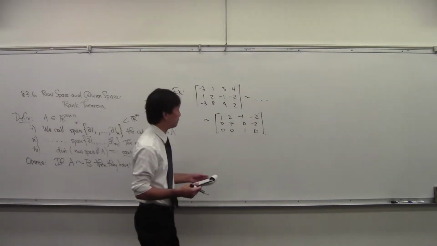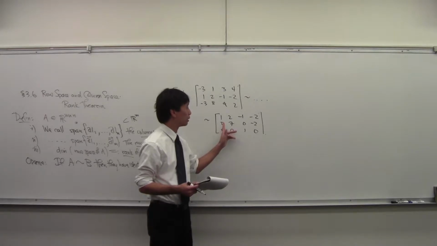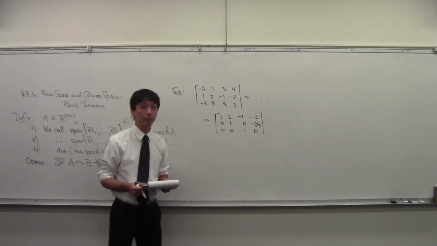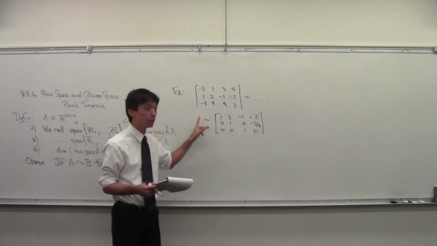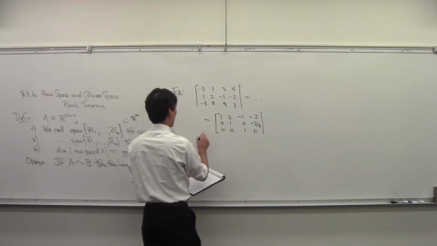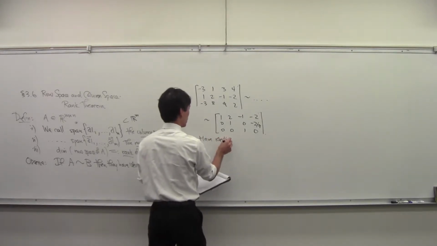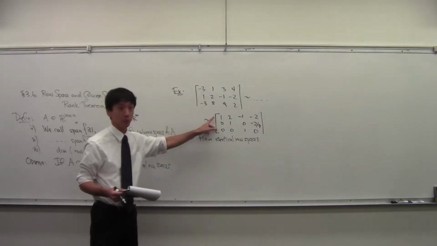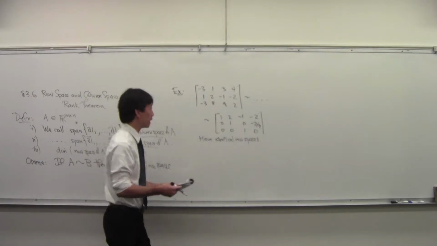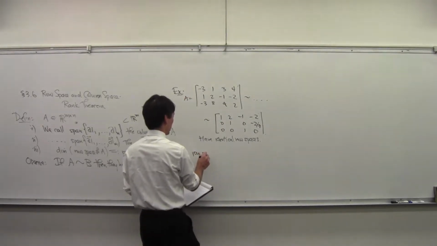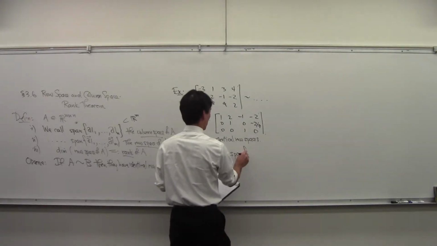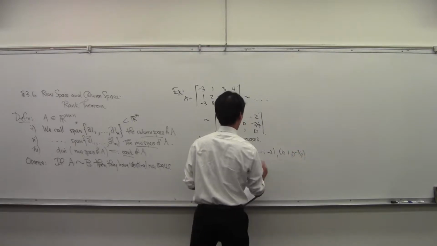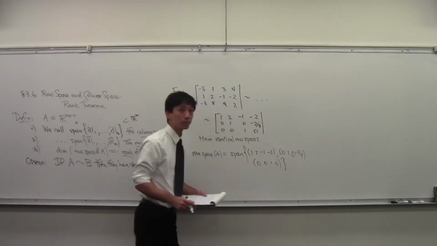Okay. So what do you see? Let me change this to like this, just to make it clear. Well, then these guys are going to have identical row spaces, right? That is, the row space of this is the same as the row space of this. In other words, if I call this thing A, the row space of A is just the span of these three vectors: 1, 2, negative 1, negative 2, 0, 1, 0, 1, 0, negative 2 sevenths, and 0, 0, 1. Okay.